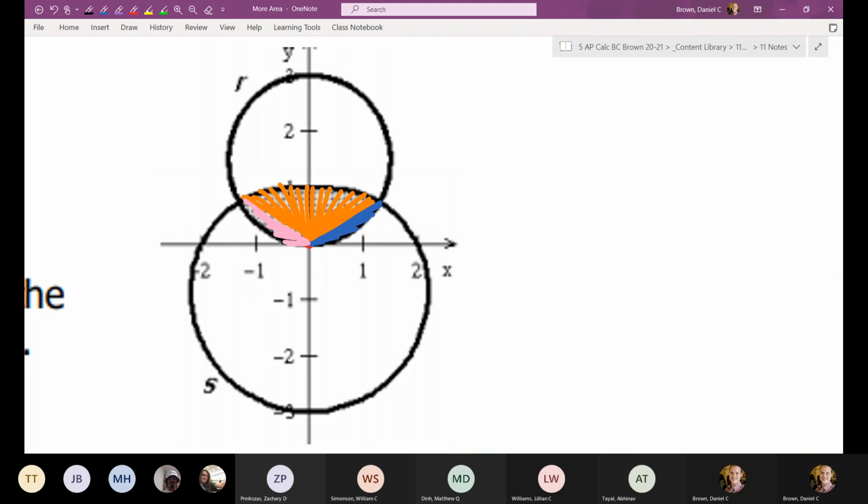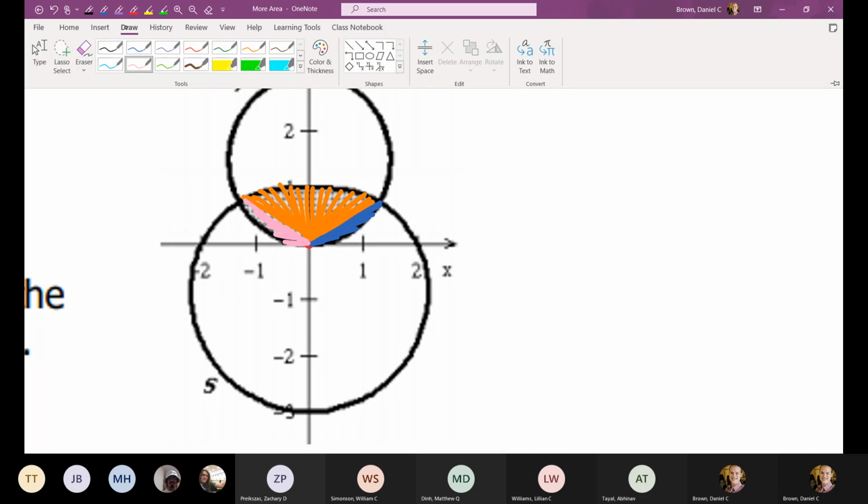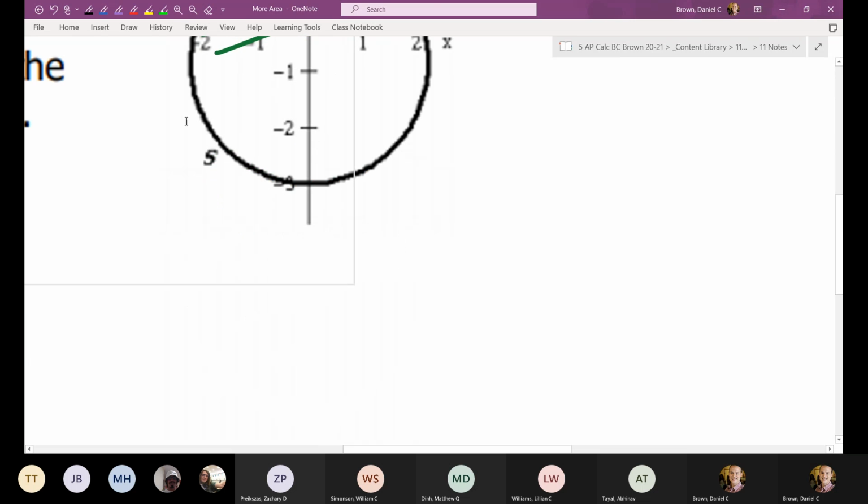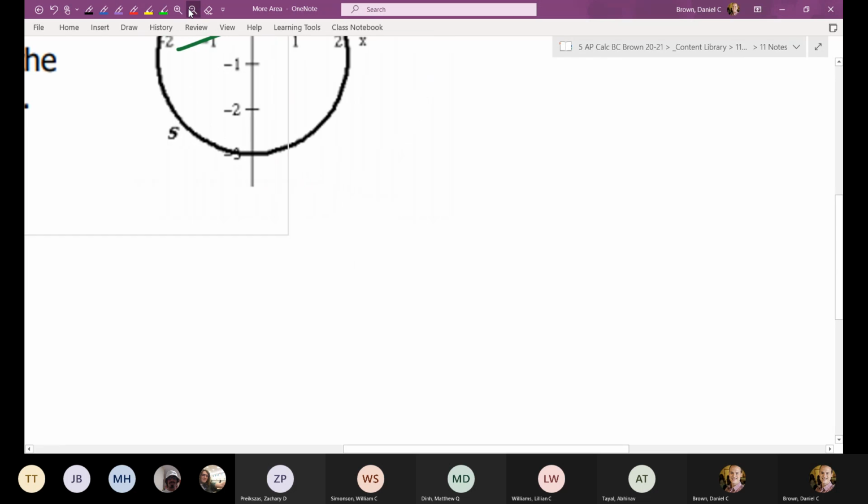If we're looking at this graph right now, it would be 3 integrals I would set up. One thing that we can rely on, and that is going to be very helpful to you, is that we can ignore a portion of the graph. I'm just going to pick to leave off that left-hand side, and I can just double my integral to find the area of the entire piece. So those are some things I wanted to be a little bit more clear about in setting up this problem.